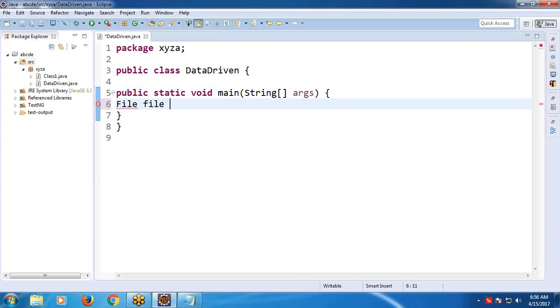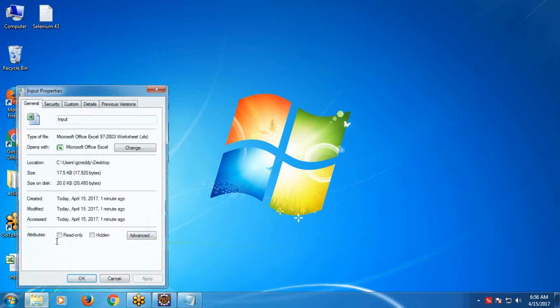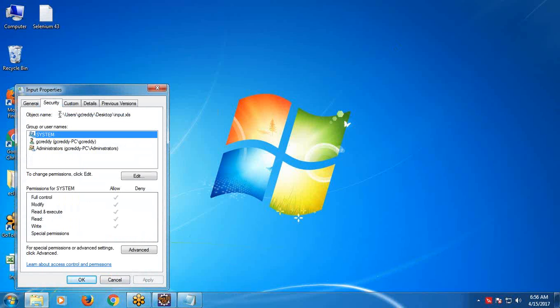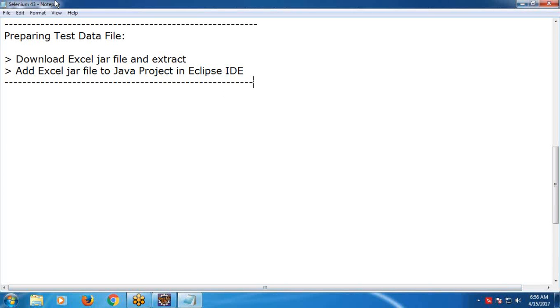File f equal to new File, within double quotes, provide the path of the file. Yes, sir. Observe, Jyotirmai. This is syntax. Provide the path of the file. Any file.